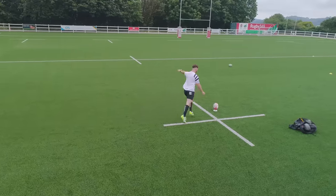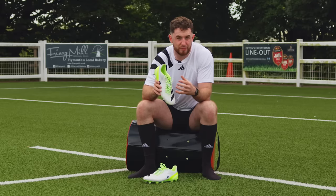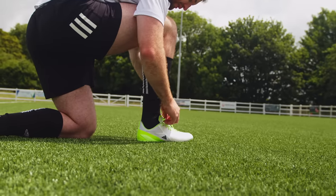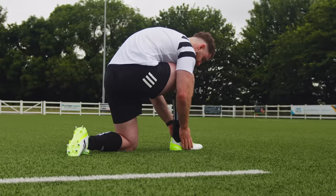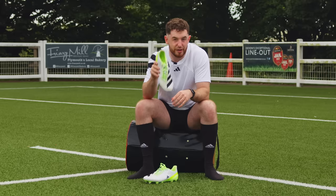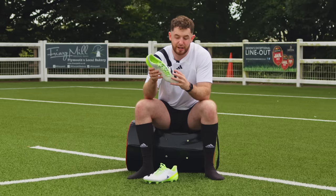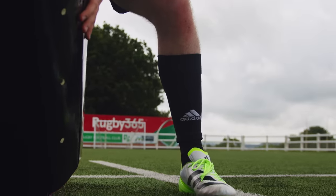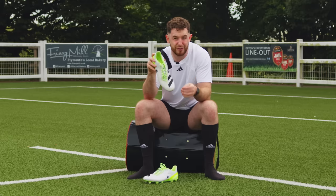More importantly, the reason I've been begging for this change is because of what it contributes to the comfort of the boot. Having the rubberized grip elements stuck to the surface of the old Predator made the surface quite stiff, but with the RS-15, the sticky grip element on top — which still catches and controls the ball really well — is a lot more streamlined, making the boot a lot more flexible through the upper, which essentially makes the boots a lot more comfortable on feet. So not only do you get the enhanced kicking performance, but the boots aren't sacrificing any comfort to get you to that level.